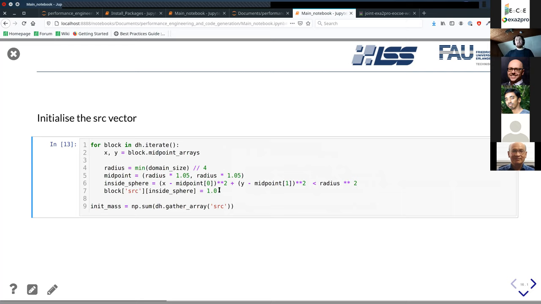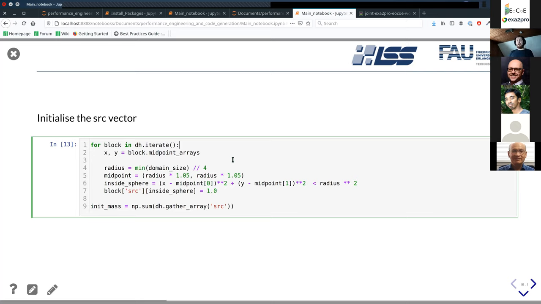So what we do now is iterate over, so we use data handling iterate. So basically, the data handling can also be MPI parallel, or distributed on different nodes. So we can also use some sort of domain decomposition. This is done by using the Python coupling from waLBerla. So basically, we use a C++ framework, which has all the domain decomposition and MPI communication implemented.